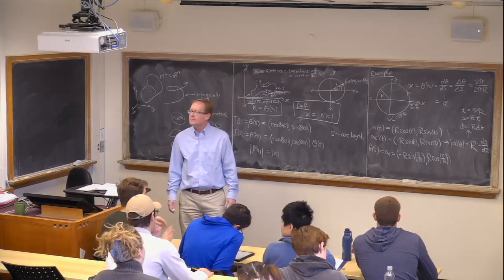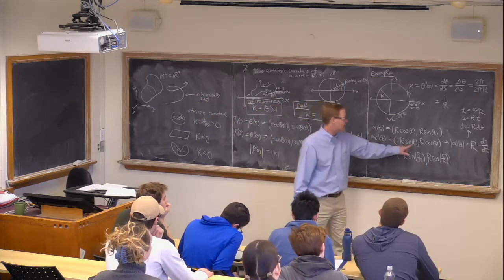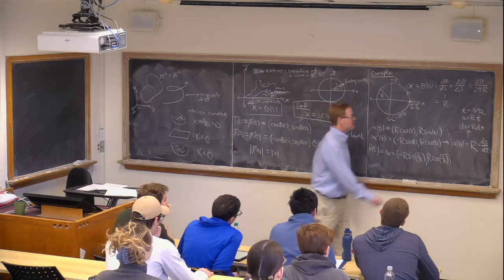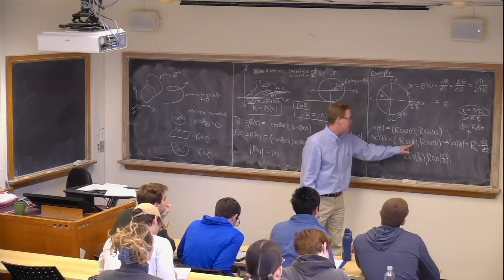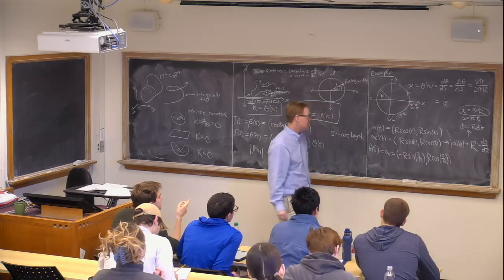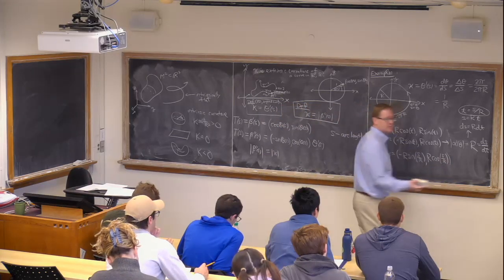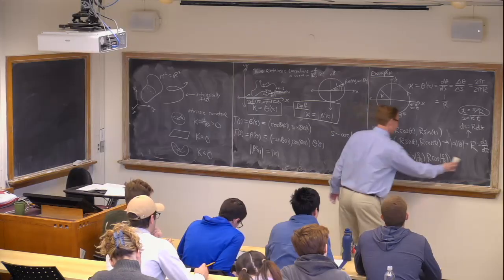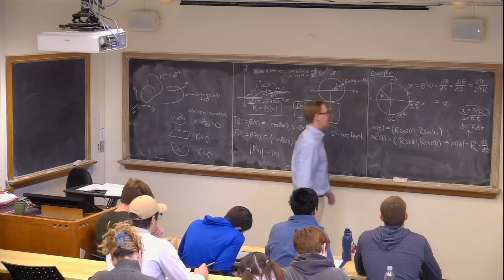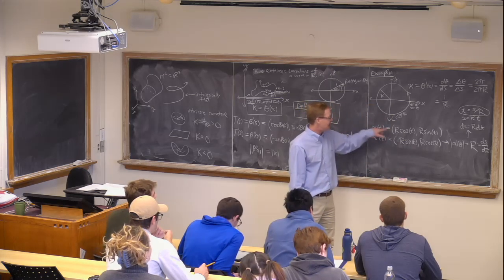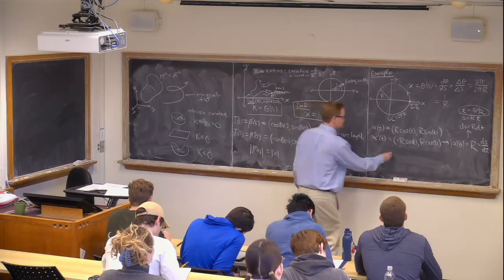Why did you replace it in alpha prime, the s by... How do I go from here to here? Oh, I'm using this. So substituting t is equal to s over r, I just get that. Isn't that alpha prime? Oh, thank you. Yeah, you're absolutely right. I plugged into the wrong one. I meant to plug into the curve for alpha, right? Let's reparameterize it by arc length. Thank you. I was writing down nonsense.